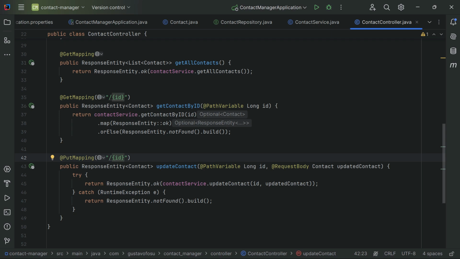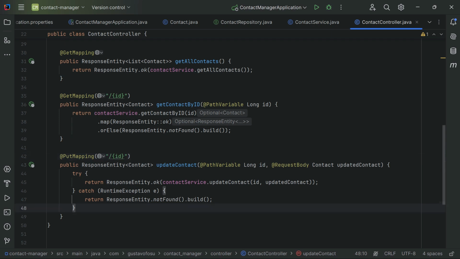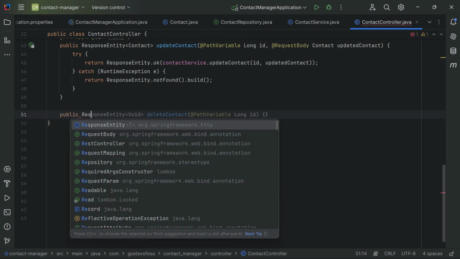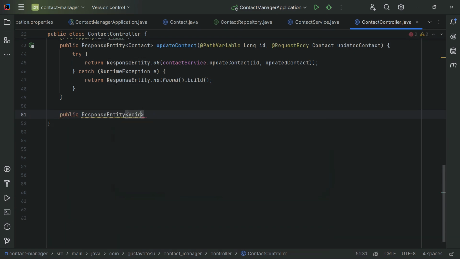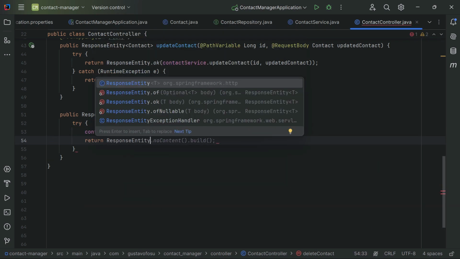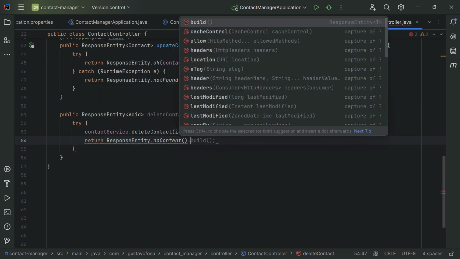Our final method, which is the delete method. So we type public ResponseEntity<Void>. Now, because it returns nothing, we go to deleteContact, and it takes an ID parameter. So we use a try and catch as well. So try contactService.deleteContact(id), and returns ResponseEntity.noContent().build().